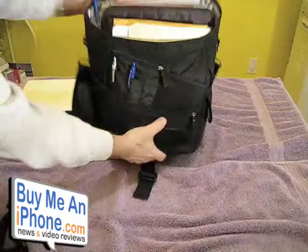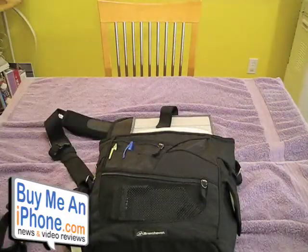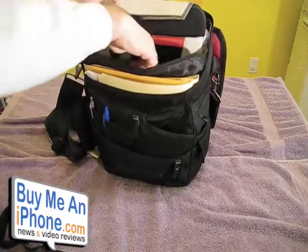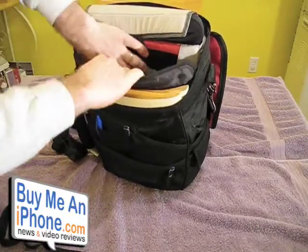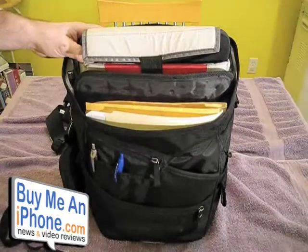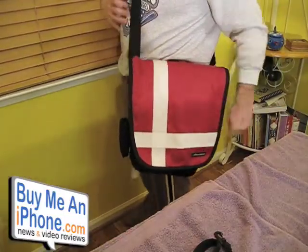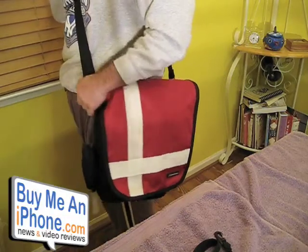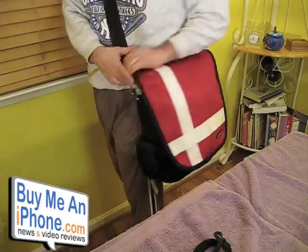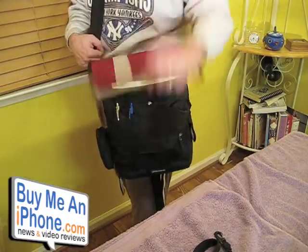I like to use a neoprene sleeve, so I'm going to put this Mac in the neoprene sleeve here just so you can see how a MacBook fits in there with it. And it goes right in. The only thing I'd probably do differently is instead of a horizontal neoprene sleeve, I'd look for a vertical one so I don't have to take it out all the time. I've got it strapped on my right shoulder and over my head — it's a really, really nice fitting pack. The big benefit again is the ability to switch out and reverse the flap — that's a really cool feature.